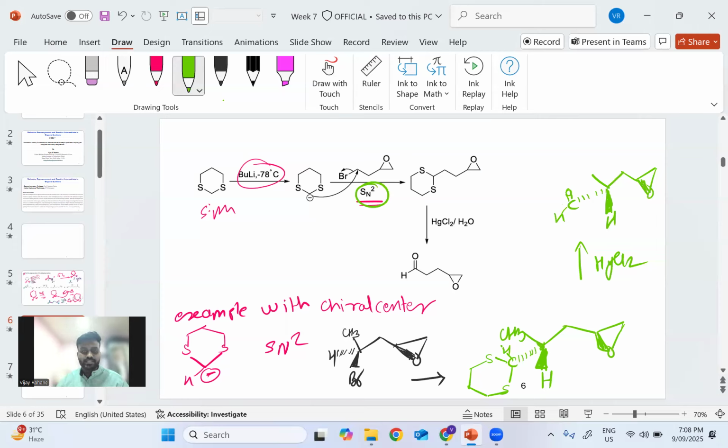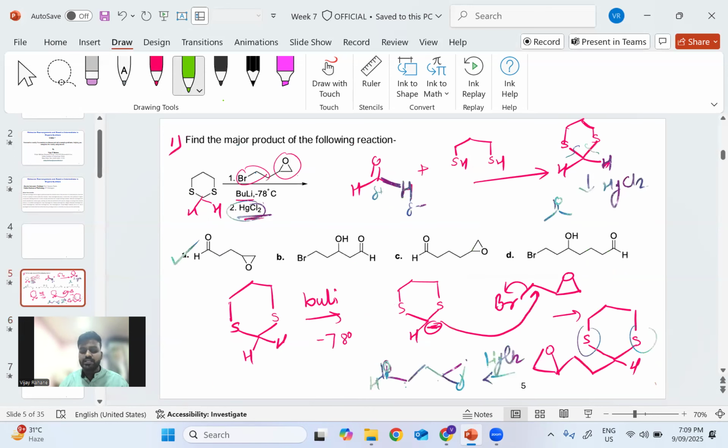So this SN2 attack you need to keep in mind. Attack takes place in the SN2 fashion on this substrate, and this is the reason for the inversion in the configuration in the product. And again here the deprotection step gives our carbonyl compound back. In this case, it was the aldehyde initially, so we get the aldehyde in the product.